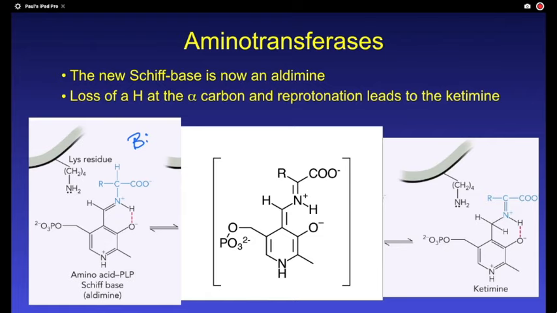Now, the cofactor makes it acidic because if I take that off, these electrons can go there, these electrons can go there, these electrons can go there, and these electrons can be on the nitrogen, making it neutral. So that whole series of resonance forms makes it so that normally the hydrogen on the alpha carbon is not acidic. By putting on the cofactor, it is now acidic and can be deprotonated.